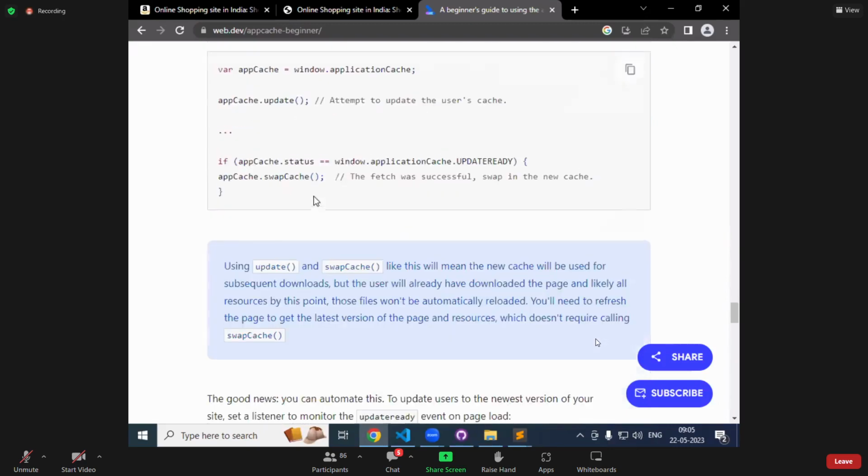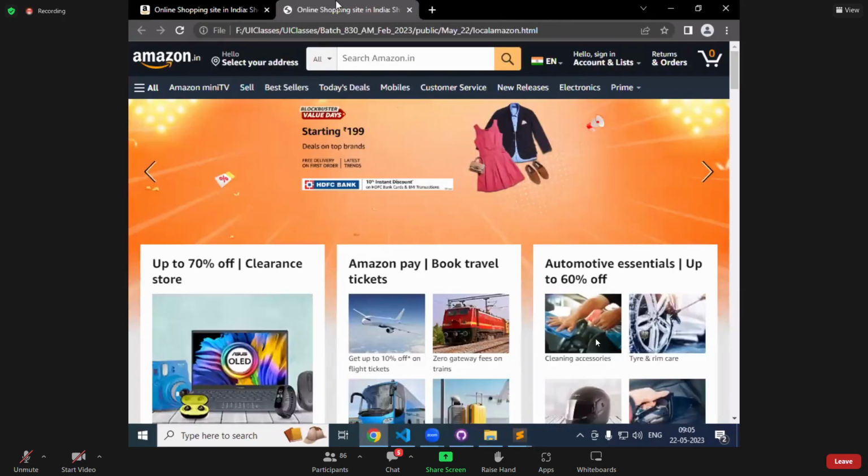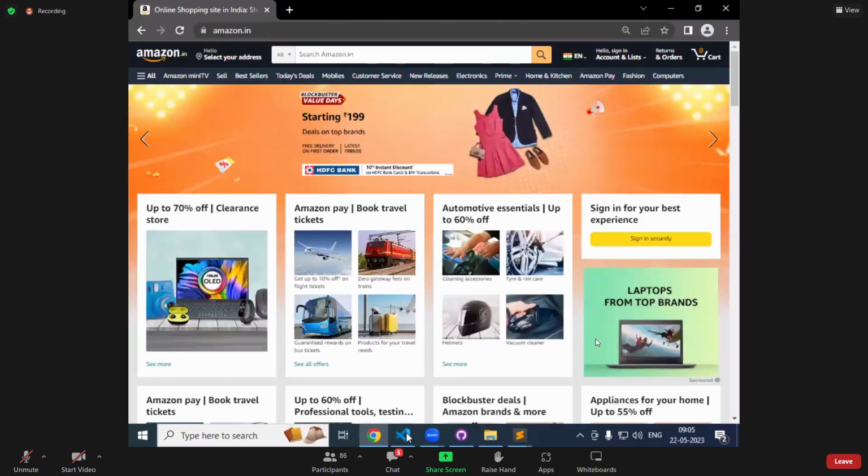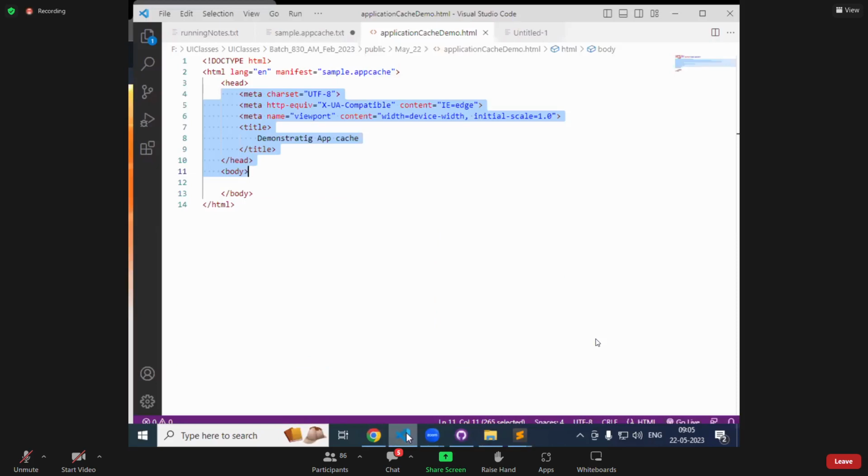Okay. So this is what your application cache means. The concept of making a web page accessible. And again, here I'm not saying that the complete web page will be accessible. Partially, the web page will be accessible. Not from the starting itself. I want to make it accessible offline. Not possible. Only partially it will be accessible. Are we clear? Everyone?